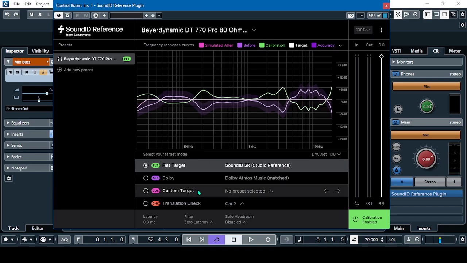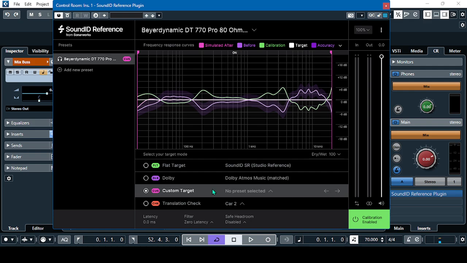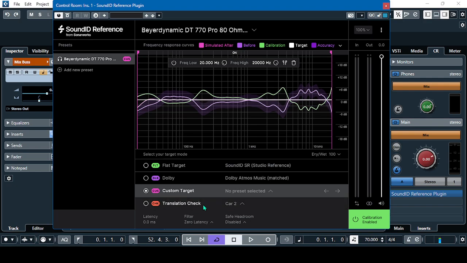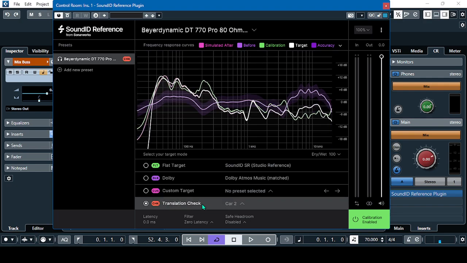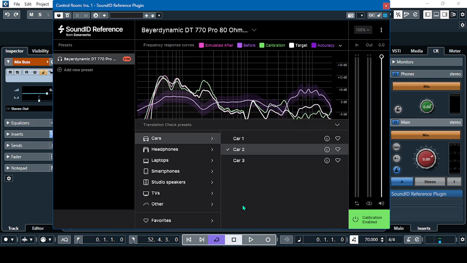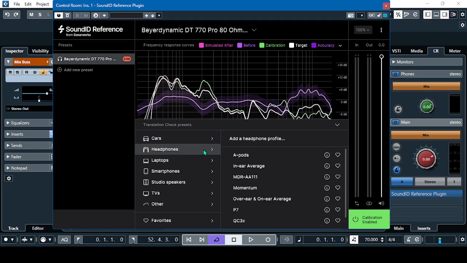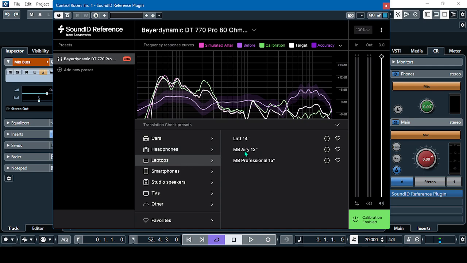Okay, so you can also customize your frequency response with your headphones by dragging this one or this one at the low frequency. And also you can check your mix using different simulations of car speakers, headphones, iPods, or your laptop speaker, or even your smartphone or your studio speakers.